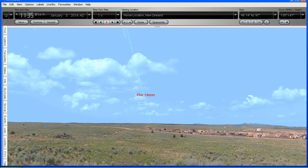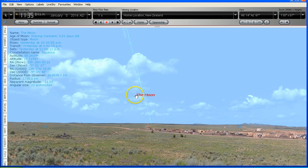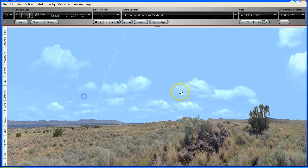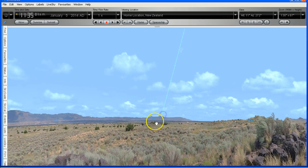I think Catfish Glass would agree with me that the sun and the moon rise approximately in the east. Here we're looking due east, set to my home location in New Zealand. We can see the moon yesterday, January the 5th, at 11:35 a.m. The moon rose yesterday at 10:10 a.m. local daylight saving time. Of course it rose in the east, and panning around to due west, the sun and the moon set approximately west — depending on your latitude and time of year.